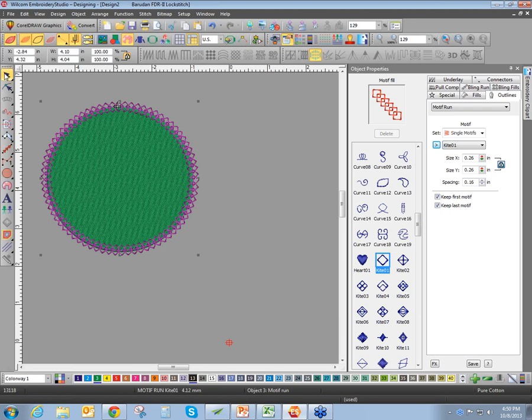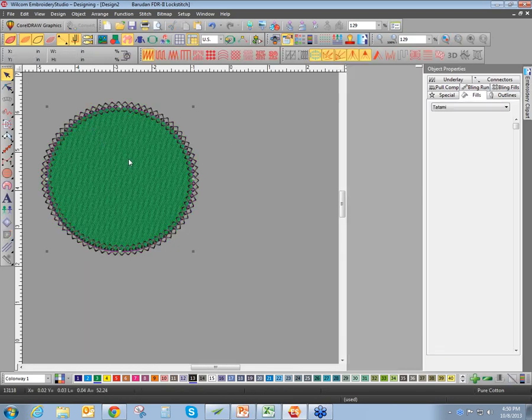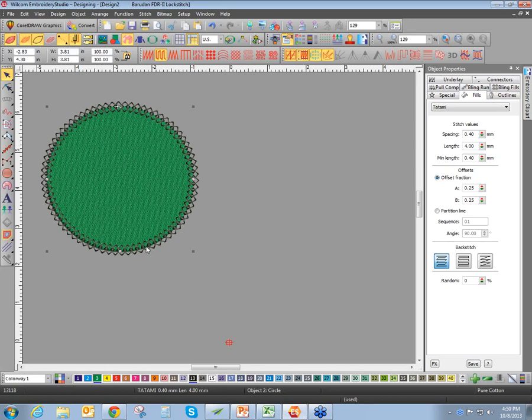Again, if you're an existing Wilcom customer and you have the level 1, you are going to be grandfathered into this just for your loyalty and being with Wilcom so long. So if you had the basic motif fill pattern now in your Wilcom, maybe your older Wilcom level 1, you will now be grandfathered into this motif run stitch, which was only in the level 2 or level 3 in the previous year. So it's only in that $10,000 level and up. So this is going to be a new feature just by updating it you would gain.